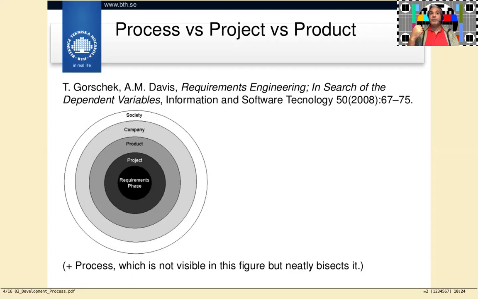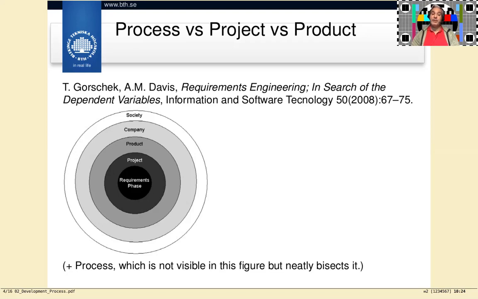Next level, if we optimize for the product, we are in some sense sacrificing the success criteria for a project, because we want a certain feature to be there in a certain time frame, because our competitors are going to have something similar, for example, and we want to be first on the market and so on. We are going to throw more resources into the project in order to make that happen, even though that will break the budget of the project.